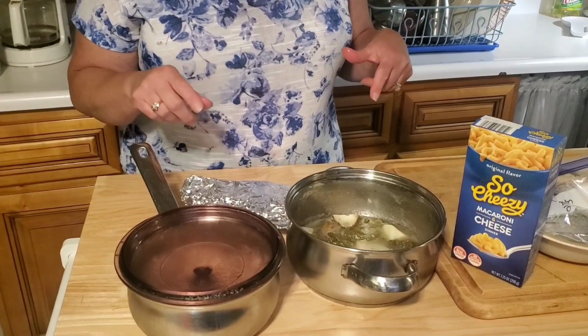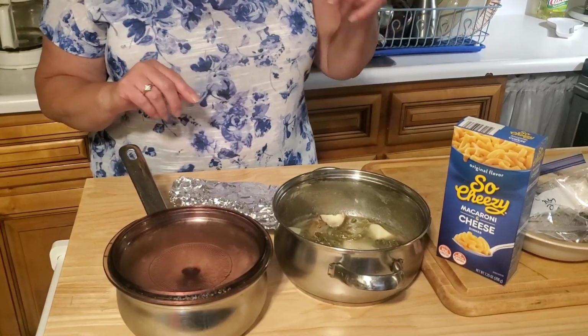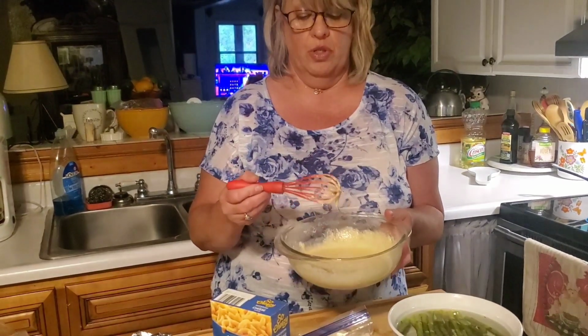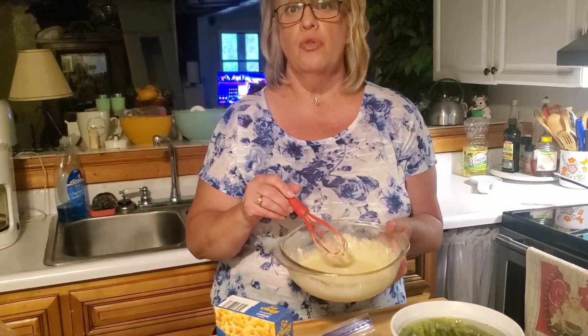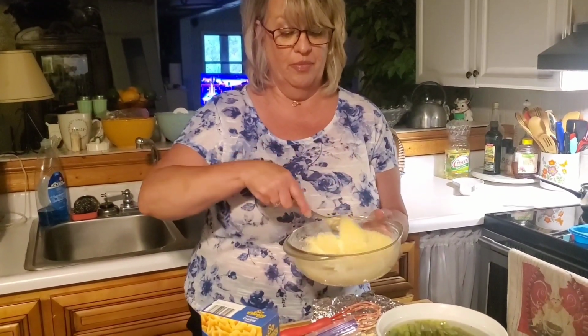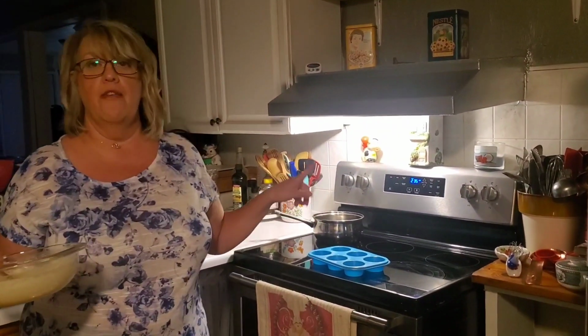But I'm going to go ahead and get the stuff for my cornbread muffins mixed up. And we're going to see you over at the stove and get the leftover meal started. I normally put sour cream or buttermilk or something like that in my cornbread. I usually put a whole egg, not just egg whites. But in this case, it's leftovers and we're using up what we have. So that's what we try to do. Sometimes we have stuff that goes to waste that we didn't get around to making, but most of the time we try to use up as many of our leftovers as we can. So right now I've sprayed a silicone muffin tin. I'm going to put that in there and pop it in my oven at 425, and we'll bring you guys back and we'll get started on the rest of it.